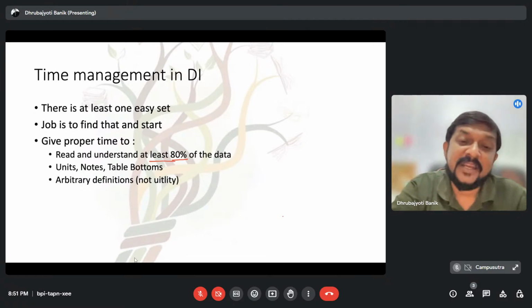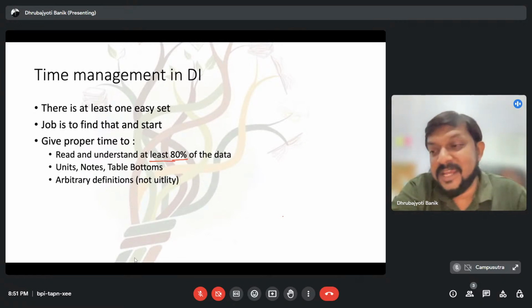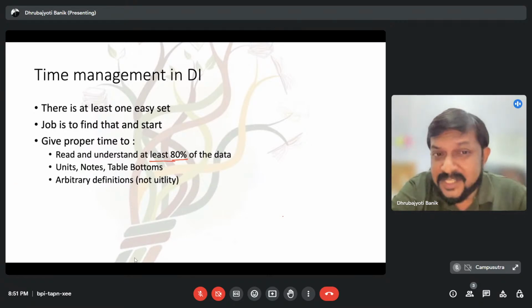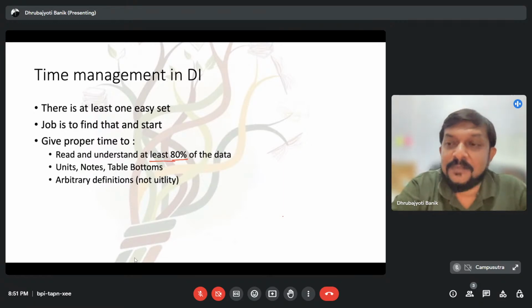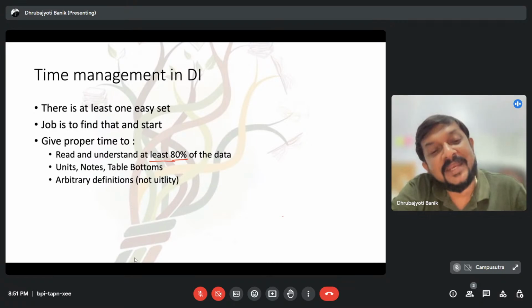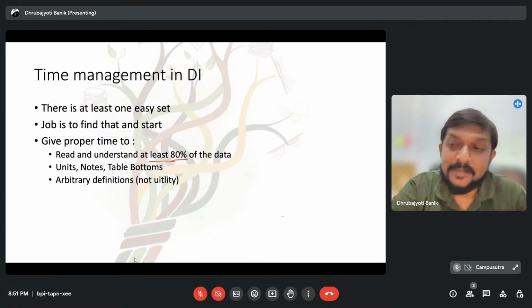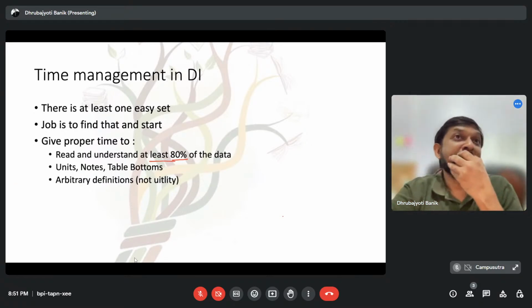Okay, don't start it for the romanticism part of it. Start it only if you have understood at least 80% of the data. पूरा समझने का जरूरत नहीं है, वो जब आप क्वेश्चन करना चालू करेंगे तो अब आपको अपने आप थोड़ा थोड़ा समझ में आने लगेगा. So therefore don't get unduly worried about that part. But if you have understood at least 80% of the data, that's a good thing to start.